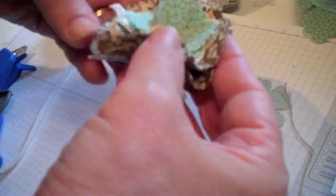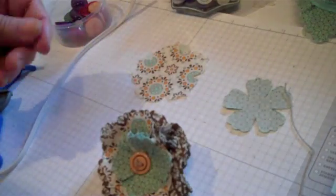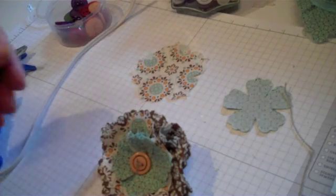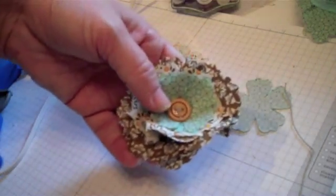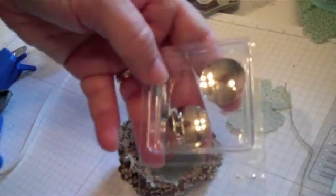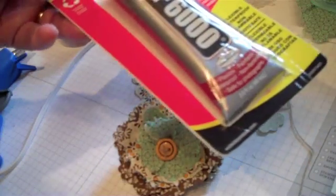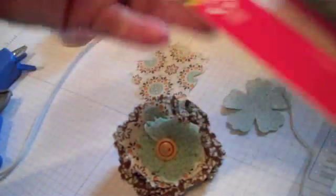As you can see, this flower is really thick because I had a lot of layers for my project. If I was going to do a little girl's hair bow, I would want to do maybe a little bit less layers so that it's not so heavy and so thick. And if you're going to add it to a hair bow or a hair barrette or a metal pin backing, you may want to think about using some E6000 to apply that so that it sticks well and it's sturdy.